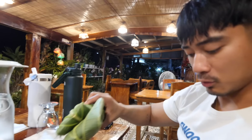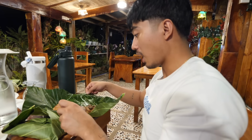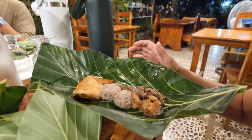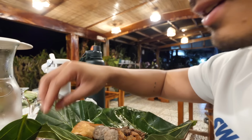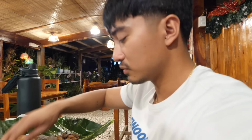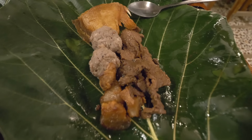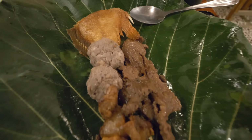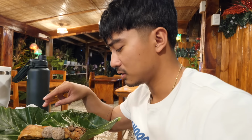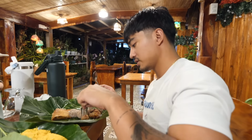But look how cool that is. Wow, I'm excited to open it up. Let's open it up. Let's go. What does it smell like? Oh God, it's dripping. And our tour guide actually showed us the exact tree and the leaf that they use for the dishes here. Oh my God, it smells amazing. Let's open the rice. Adobo. That's the pork. So, we've got the fish here. We've got this kind of ball. Meatball? Fishball? I'm not sure what it is, but apparently they do a special adobo here where they don't even use soy sauce or vinegar. They just deep fry it. Let's try the adobo.